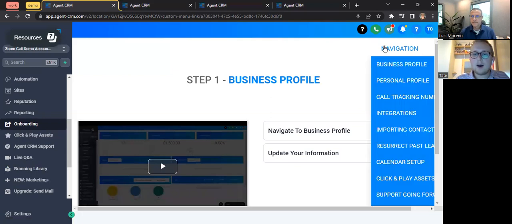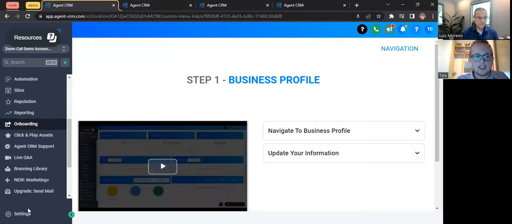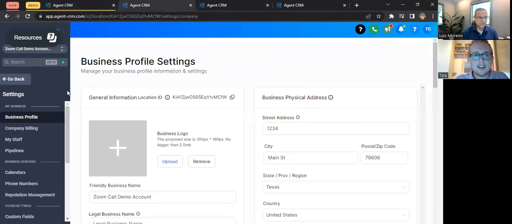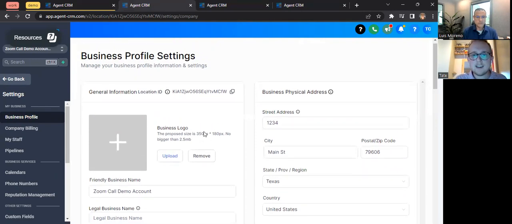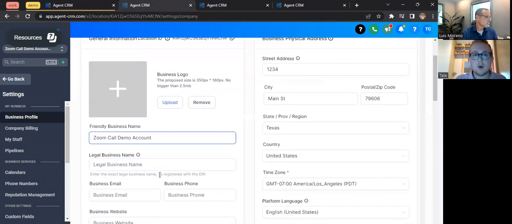But I want to talk about the business profile. So the business profile is in settings, so you'll click the settings button right here. I just have it open in another tab, but it's right here. As the name insinuates, this is your business profile. So in here, you will have your address, all of your information, your business name.